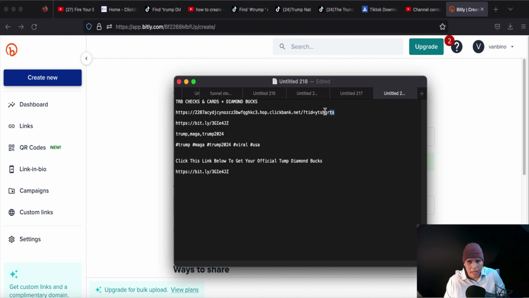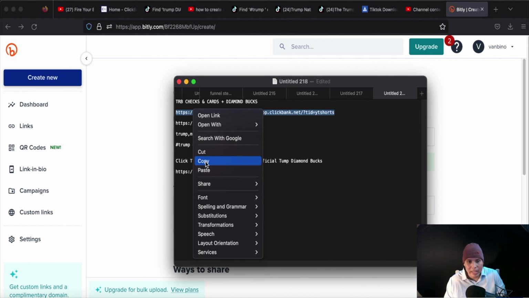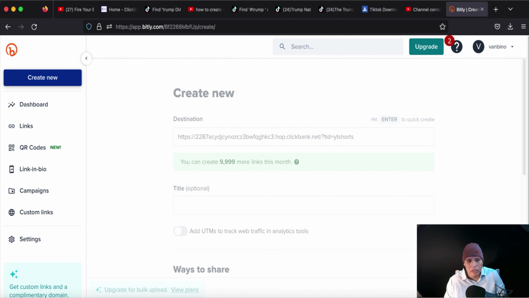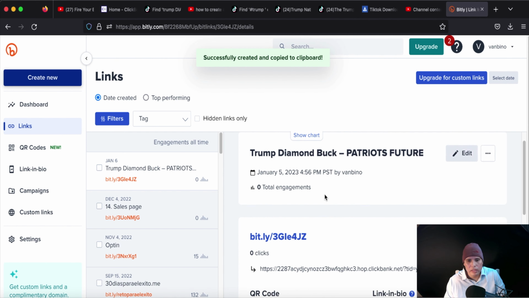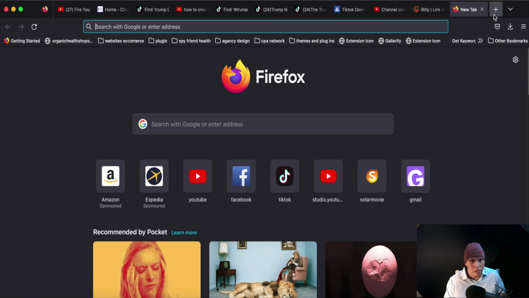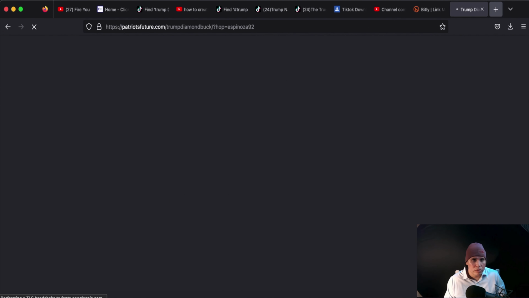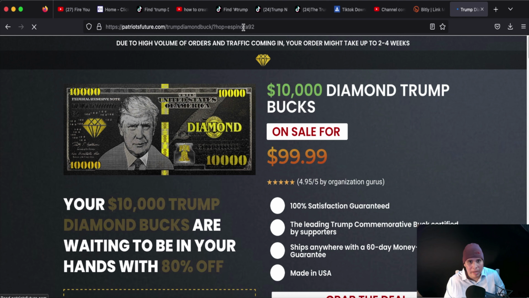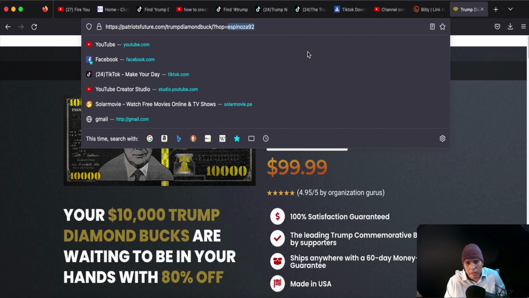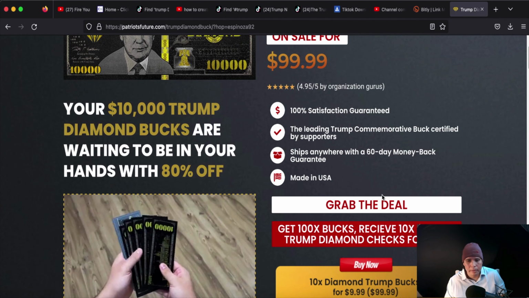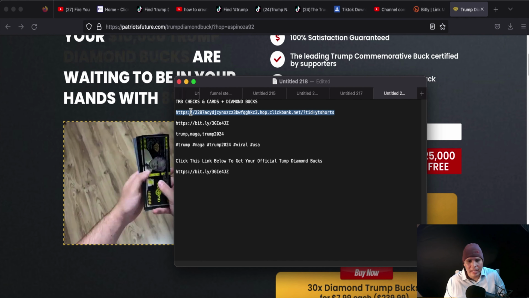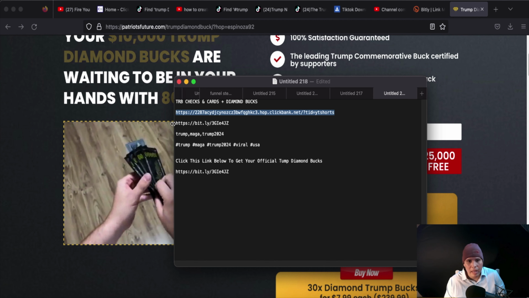We go ahead and I'm going to get my affiliate link, and I'm going to paste it here, and I'm just going to click this button that says create, and over here you can see that I got my shorter URL. Now, if I paste this shorter URL on the browser, you're going to see that it's going to redirect me with my affiliate, with my ClickBank ID. You see right here, that's the way I get credit if people buy this product. So it is very, very simple. Now, we have our affiliate link right here, and we have our shorter URL.